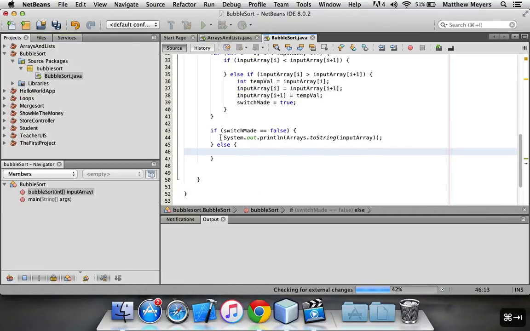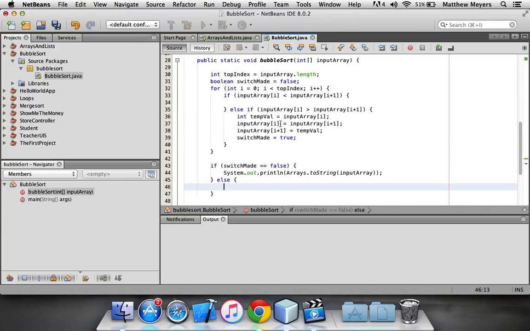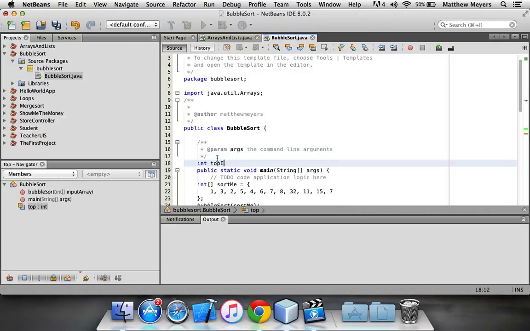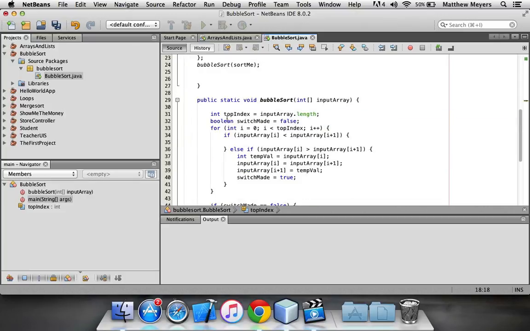All right. That's if it's false, if it remains false. Otherwise, if it's true, we probably want to do this again. But we probably want to change... So we're going to have a problem because we don't have any way of storing... See, maybe this top index needs to be a global variable up here. Let's make it up here, in top index. We'll just keep it there. We'll set its value here.